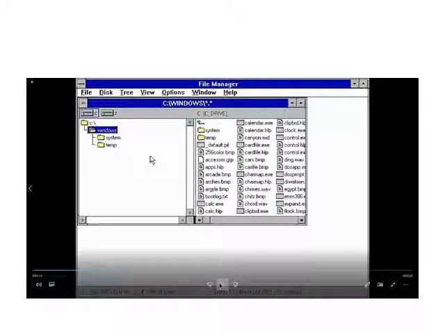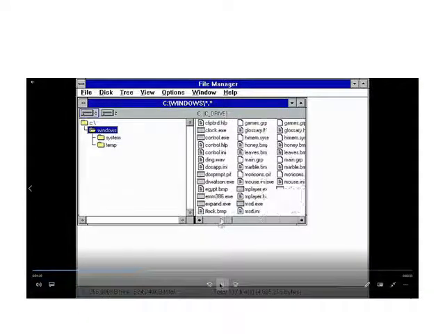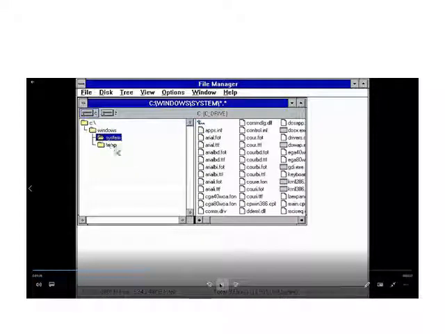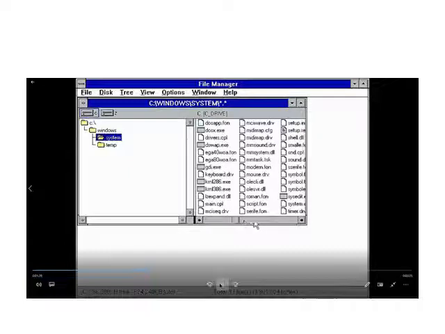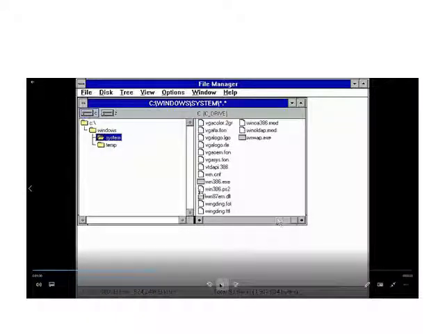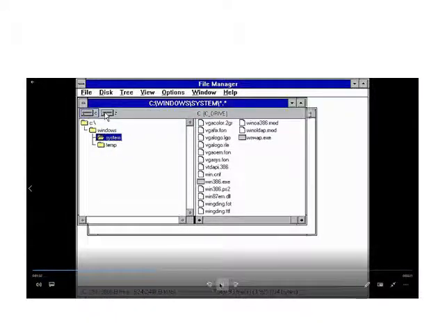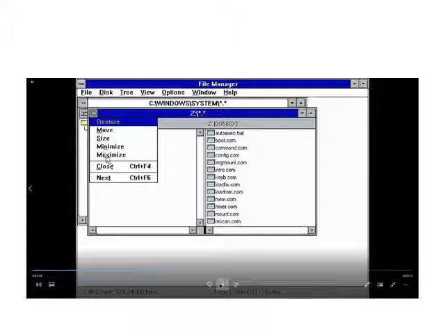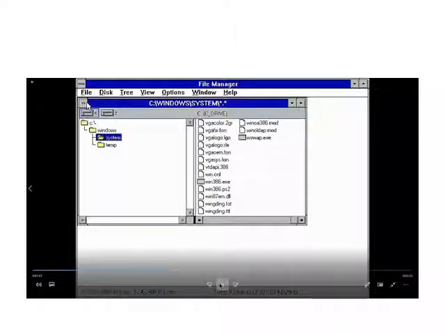So in your file manager, you can see your system files here, well, the Windows files. Let's see, we'll go over here and check out system files. These are all the things that make Windows Windows. And the Z drive was the backup drive containing all of your command files that were your major operating system components.